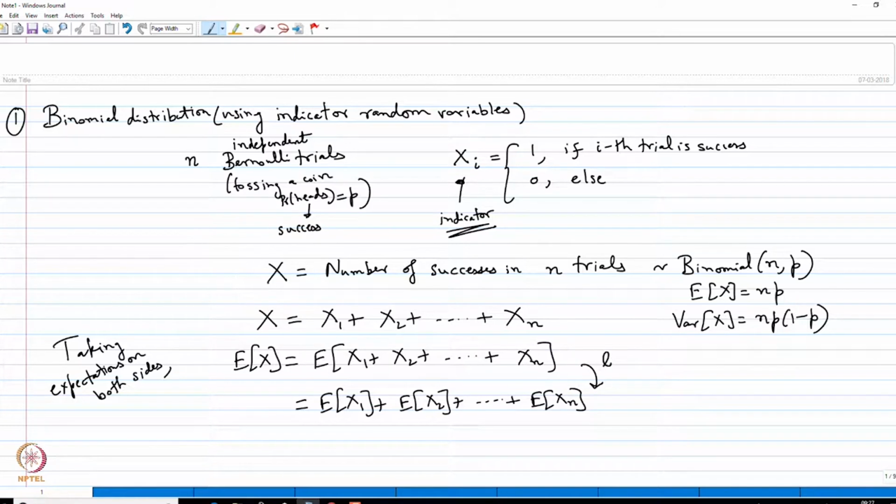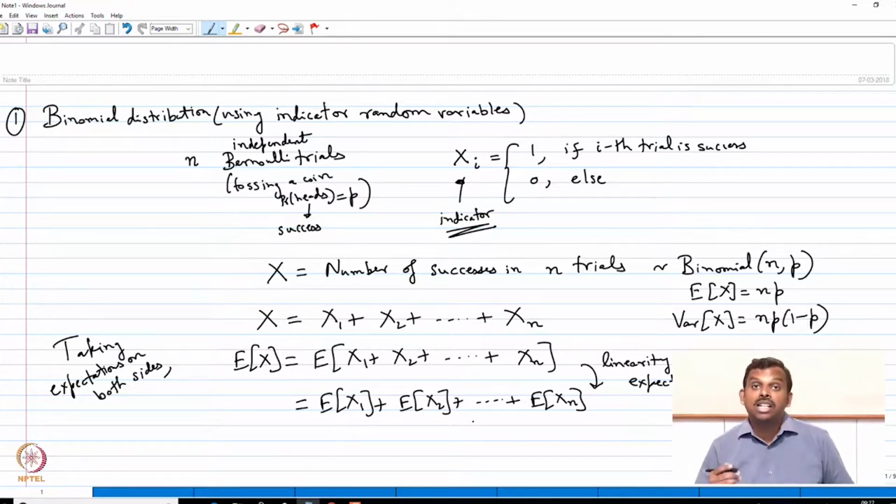Okay, so here I've used linearity of expectation. Now in this case x1 and x2 and all that are additionally independent, but that is not really needed. Even if the xi's are not independent, you can do this. In the next example we'll exploit that situation, but right now linearity works either way. So what is the big advantage with this kind of thing?